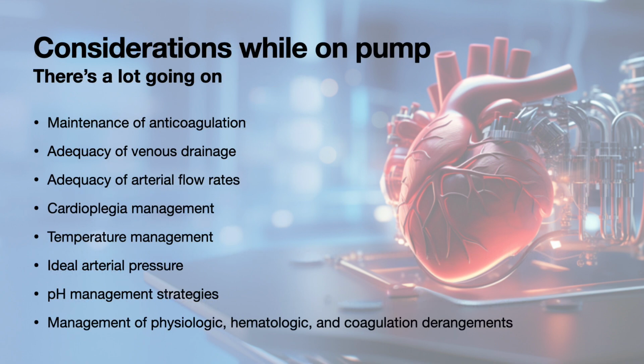So the surgeons have successfully made sternotomy, placed cannulae in the right atrium and in the aorta, and the patient is now on cardiopulmonary bypass. What sorts of things should we worry about? This list is not meant to be comprehensive and only serves to illustrate that while things might become less hectic in the operating room once safely on cardiopulmonary bypass, there are still plenty of ways to mess it up.